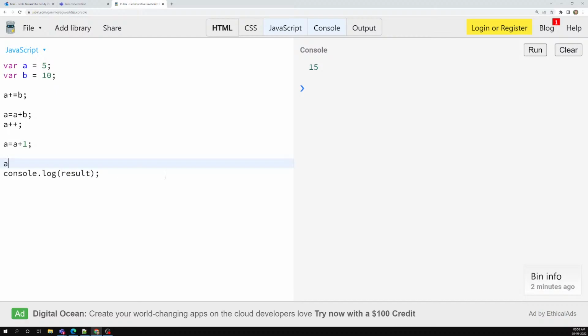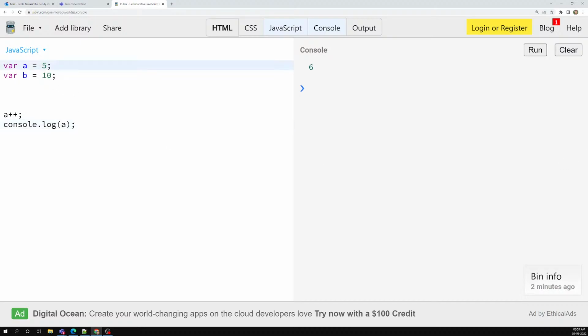Here I can write a plus equal to b, and if I print the a value, you will see the output is 15. Why? Because a has incremented to 15. Now if I do a plus plus, we know that a will be incremented to 6. So this is the basic thing.